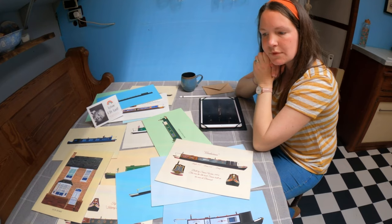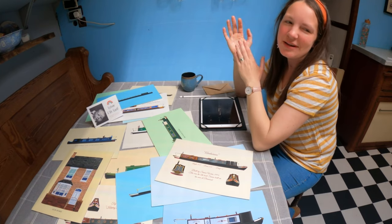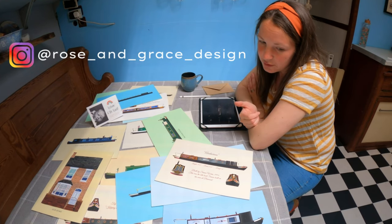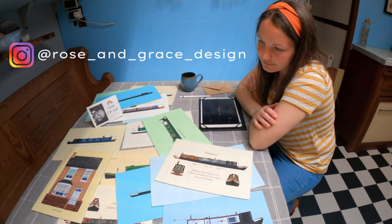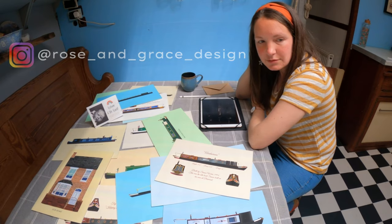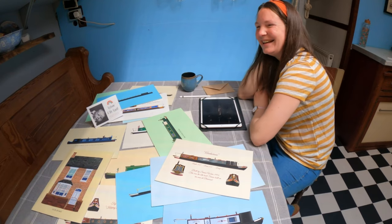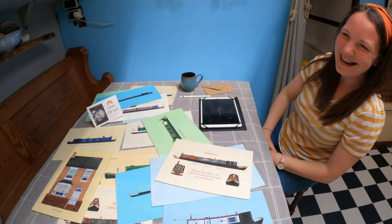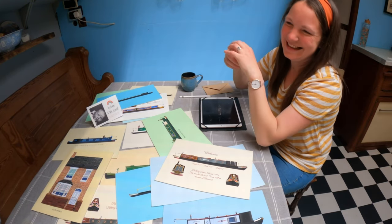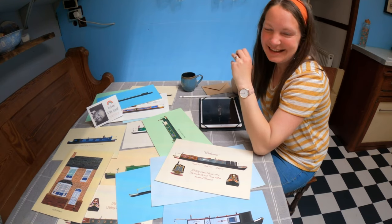Is there anything you'd like to be doing that you're not doing currently? I keep thinking it'd be nice to print stuff myself, but you've seen the size of my office — I don't really have space for a proper printer. I need to get my website up and running and just crack on with social media and keep pushing it. You're smashing that though, aren't you? Some days I forget and feel really guilty — I've done one post this week.